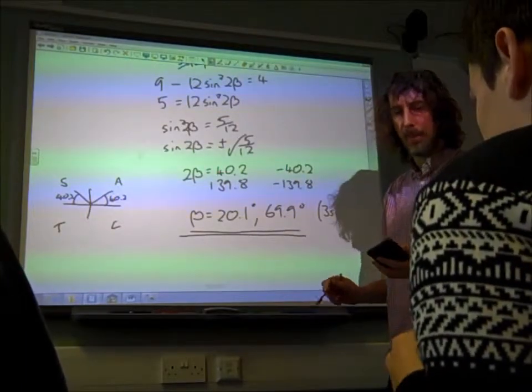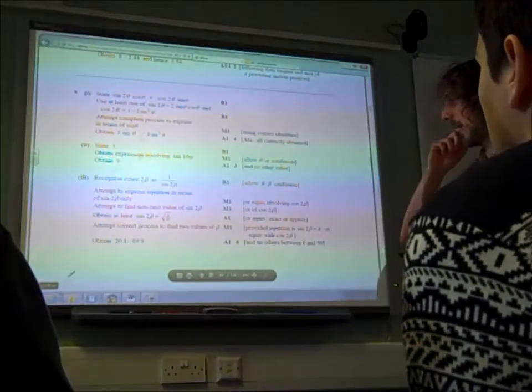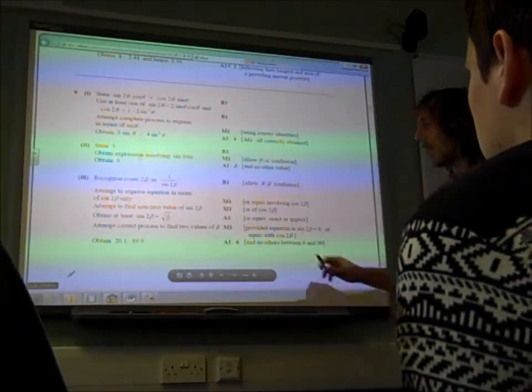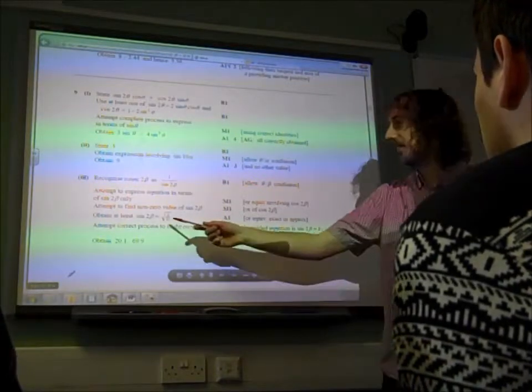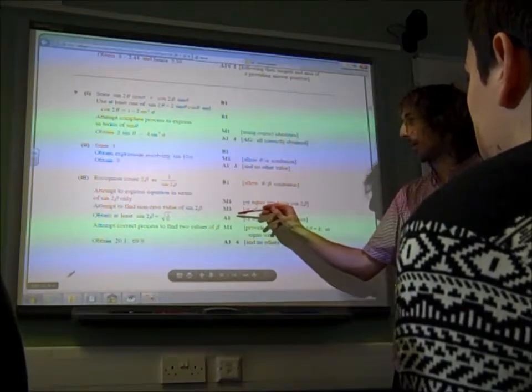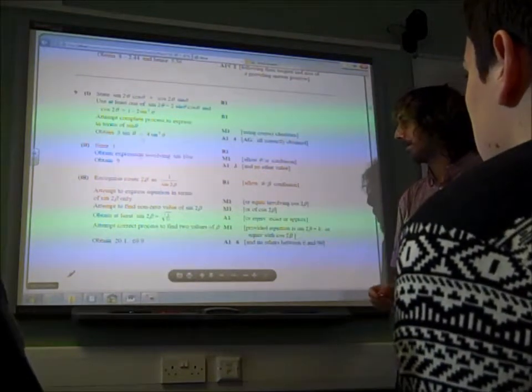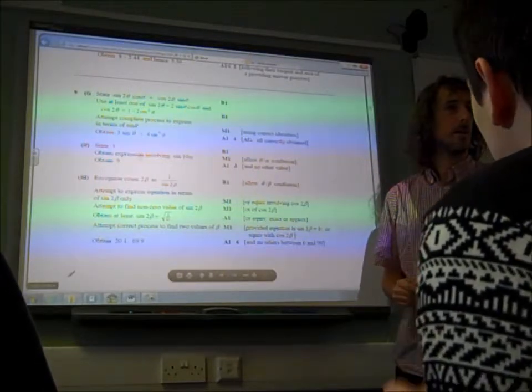Are we happy with these? I think somewhere I've got the marks to give. Here's this one. There we go. So we've got our 6 marks for working our way through that. Getting to sine 2 beta is square root of 5 over 12, it's 4 marks to get to that point. Got 11. There we go. Good.